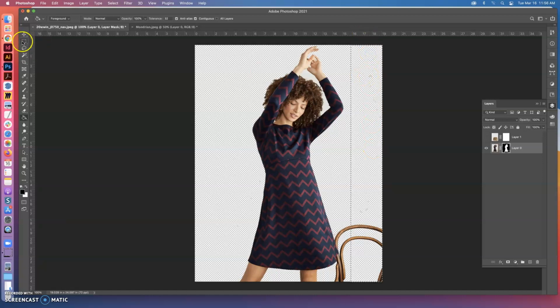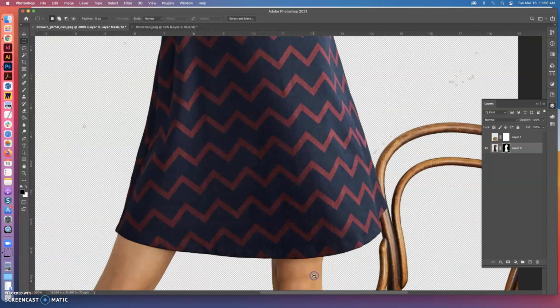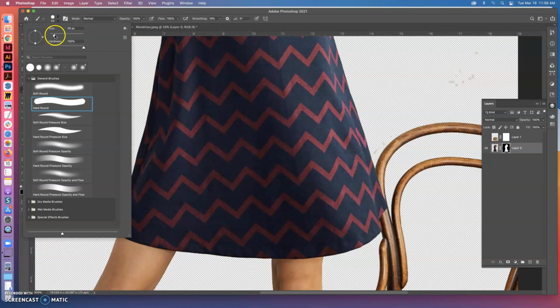Okay, so now what I'm going to do is I'm going to go down here, and I'm going to show you how I can also take a paintbrush. Okay, and my paintbrush is going to take this top paint, and we can click up here to change the size or the hardness. So if I click on this soft round one, notice the hardness is 0, or I can click here and get a hard one. And here's the size. I can move this around so I can see that size, and notice if I move it up, I get a big giant size. So I want it just about where that was.